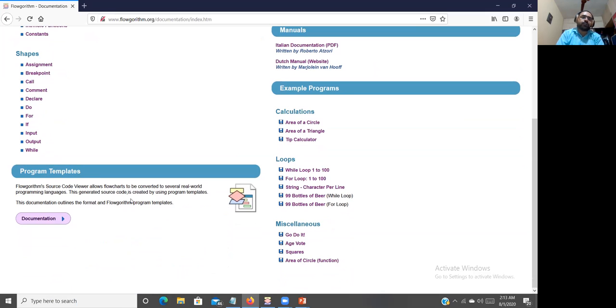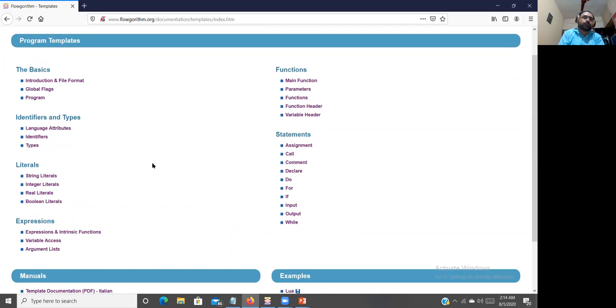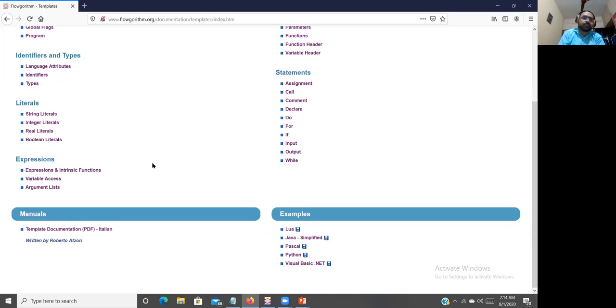If you want to add support for your new language, and it is not present in Flowgorithm, you need to come to this section and click on documentation, and you can see here the explanation of different sections of program templates specified in this page. You can also see some examples included. You can download one of these and start editing it. To create the Julia template, I had downloaded the python.txt file, because the syntax of Python and Julia matches a bit.